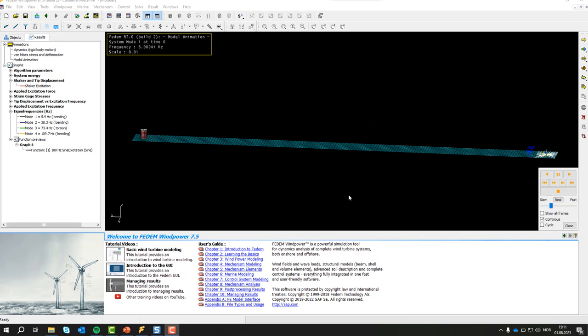This is my FEDEM model. It consists of one shell structure representing the cantilever beam I tested. And here I've added a lumped mass meshed with solid elements representing the accelerometer that weighs roughly 3.5 grams. In this end I have clamped the beam, and here I've modeled the Kongsberg shaker using a free joint. And this free joint has a prescribed motion in the vertical direction. And this motion is modeled by the sine sweep function generated in my web application.